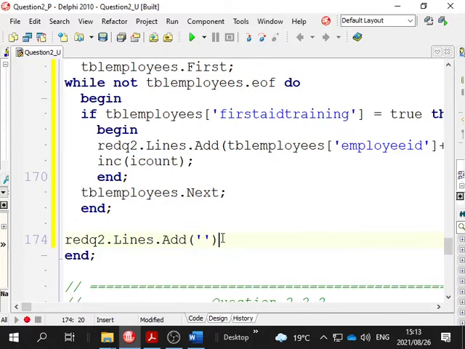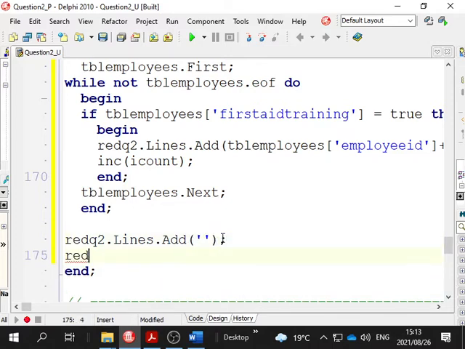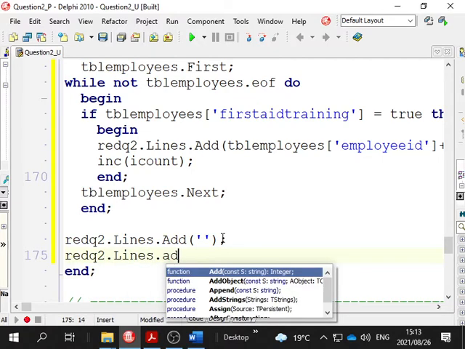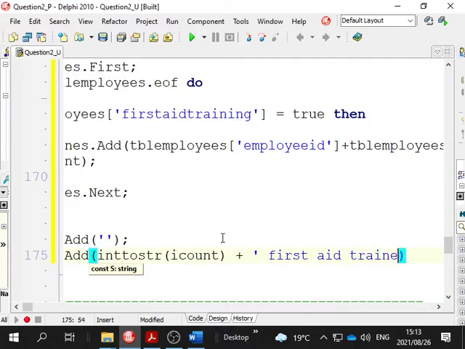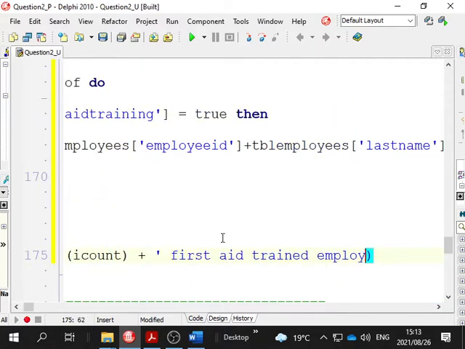There it goes, empty line, and then you say red question 2 dot lines dot add, int to string, count, join that to first aid trained, something to this effect. And then we finish with that question.